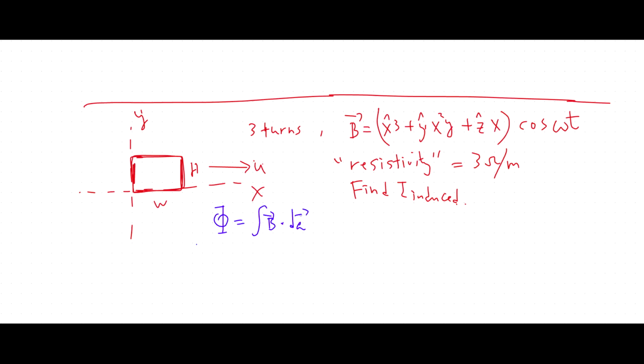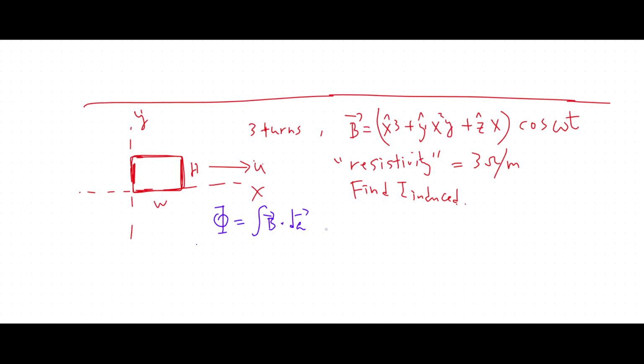What is dA? What area am I interested in when finding this flux? The flux is how much magnetic field goes through a certain area. What area am I interested in? The area here in my circuit, right? Are you with me? Try to develop a physical picture. Don't just plug in formulas and equations without knowing what you're doing. This is where you would go wrong. So, B dot dA.